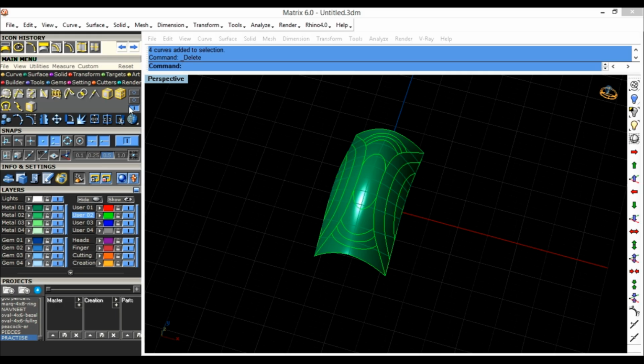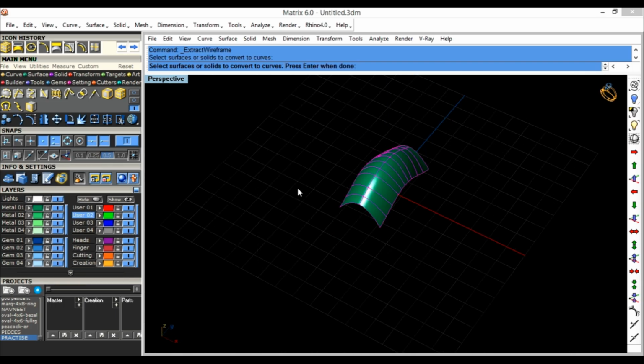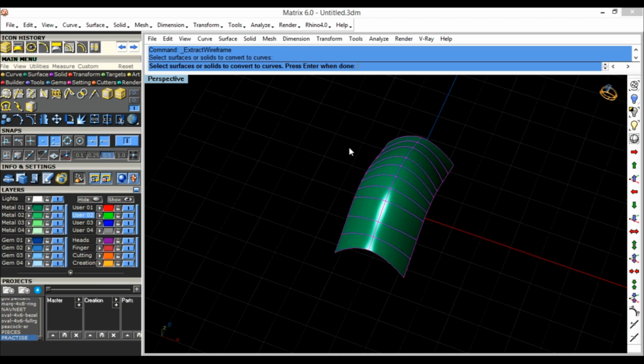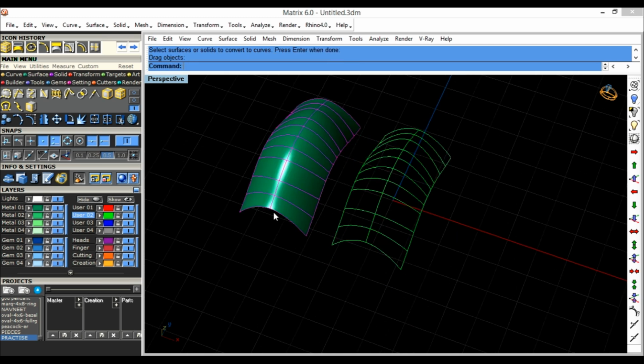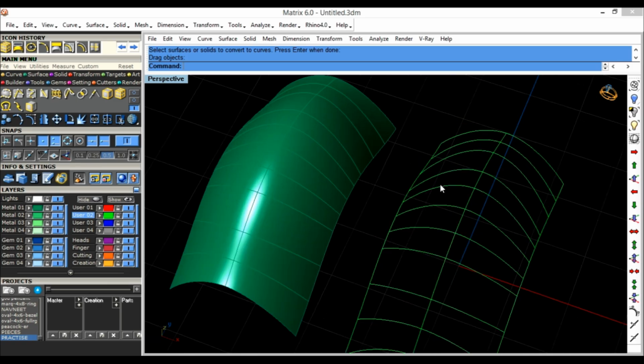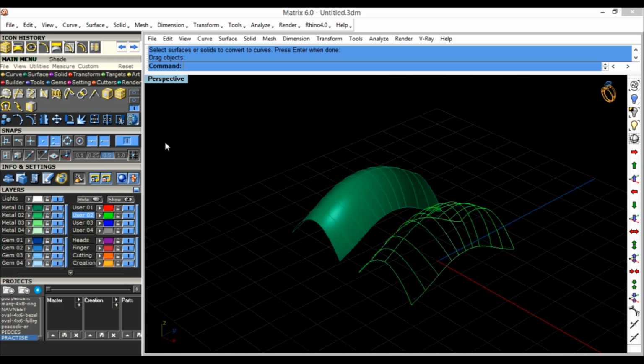And any other if you have left in this, silhouette is not so, it's same like ISO curve. And there is a command of extract wireframe. This will extract all the curves, convert all the ISO curves into curves. Just enter. See, all the ISO curves are converted. These all ISO curves you can see here are converted into curves. Okay, this is the command extract wireframe, complete wireframe. We extract this wireframe into curves.